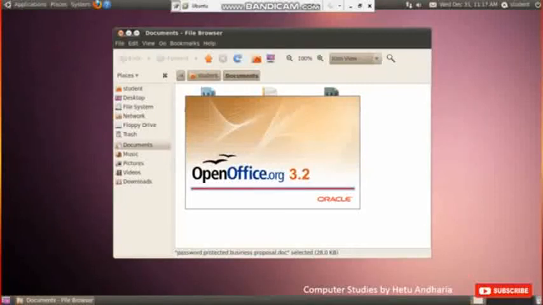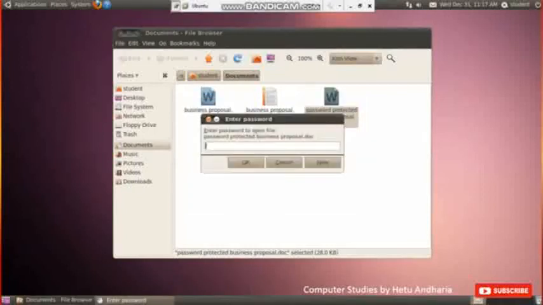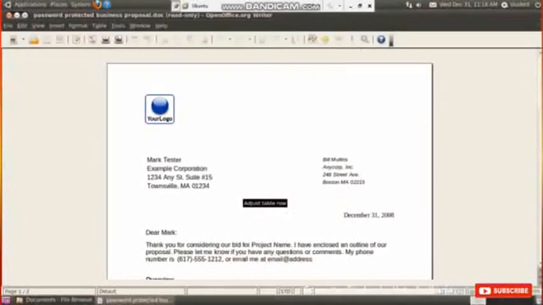So the first thing it will display is enter your password. After I enter the password, only then will the file open. Now I prefer, or I suggest, that we all should use Microsoft Word, but unfortunately your textbook is designed using this software, so I have to teach you using this. I am helpless here. So now I enter the password and the file will open, right? So this is the thing.